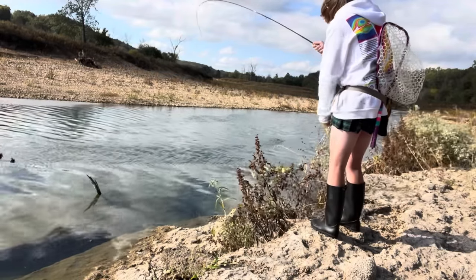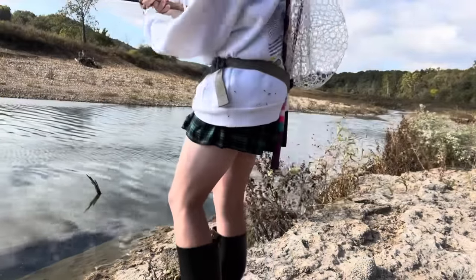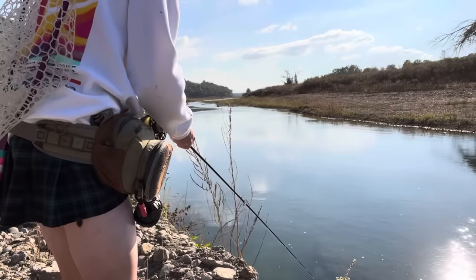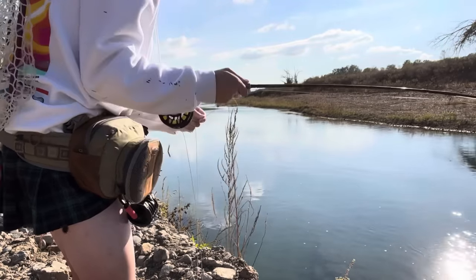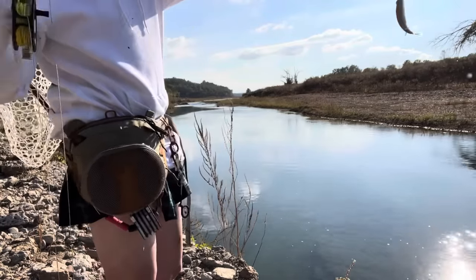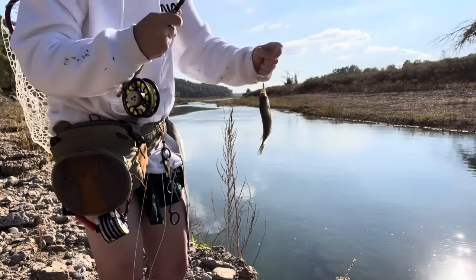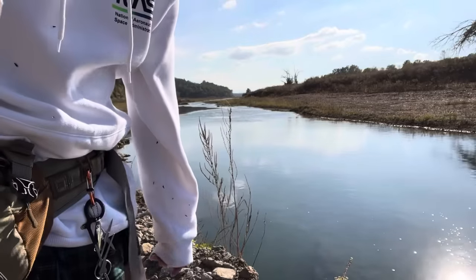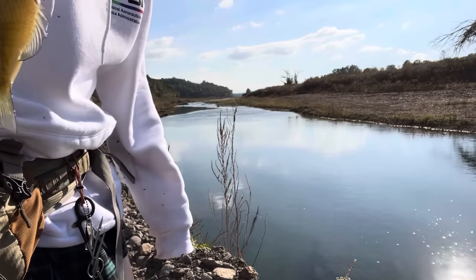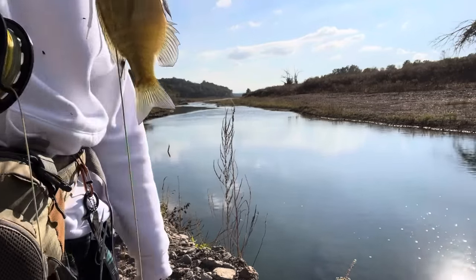Another freaking smallmouth. Once again we have another smallmouth around the same size as the last one. I guess I won't complain about catching smallies — they are my favorite fish. Sometimes smallies will take stoneflies like that. Let's see if we can catch something we can actually eat. There we go — yeah, that's a good sized bluegill, about the same size as my hand. All right, this is our final fish, we've got five fish now. Let's put him on the stringer and head back to where I parked to make some fish and chips.